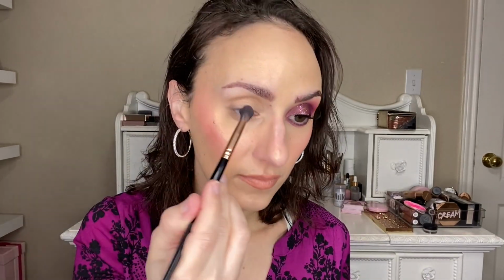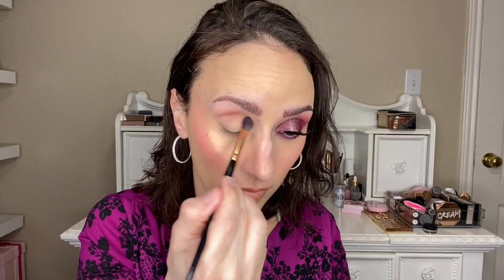Let's go ahead and start off with the Amore palette. This is going to be the one that we're going to use today out of the 5. We'll use a different shade from a different one, but let's start off with this. So Romeo is the shade we're going to go in with on a blending brush. This is a sequin shade. If you're familiar with the Tati palette, then you know what that is. It's a matte that is just full of little sparkles.